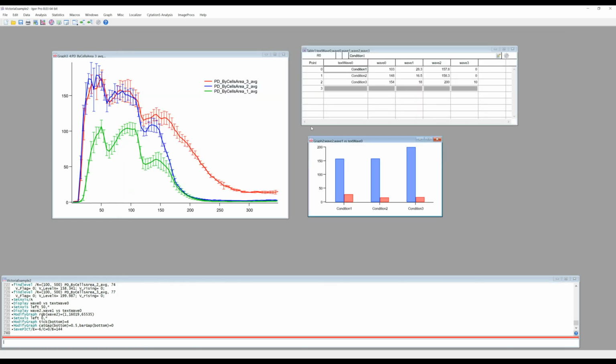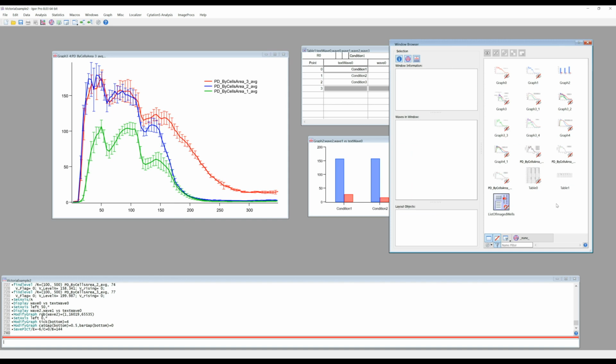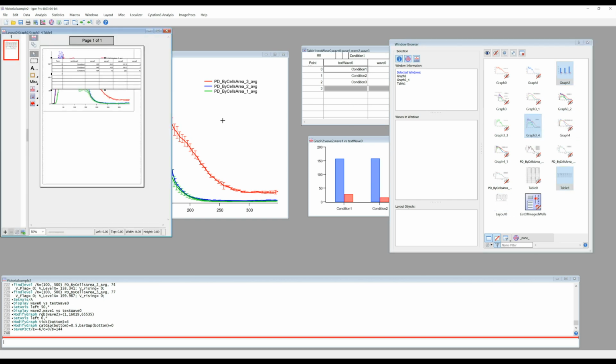One other thing that is very useful and powerful that I want to show you is layouts. Let's say I want to put these three objects, the table and these two graphs, in one layout. The easiest way to do that would be from the window browser. So here I'm going to select these graphs that I am interested in, the table as well, and on the selection right click and select new layout.